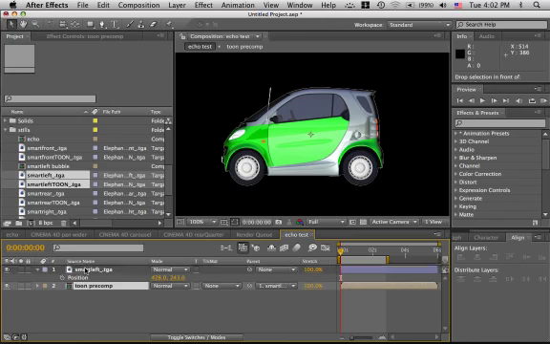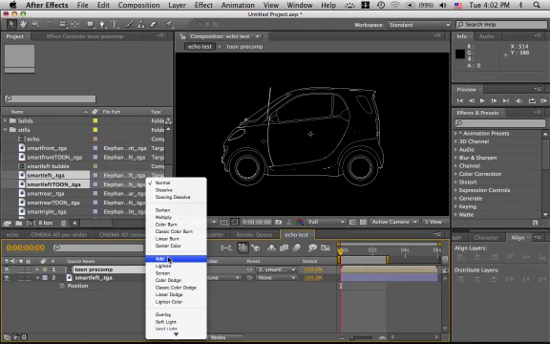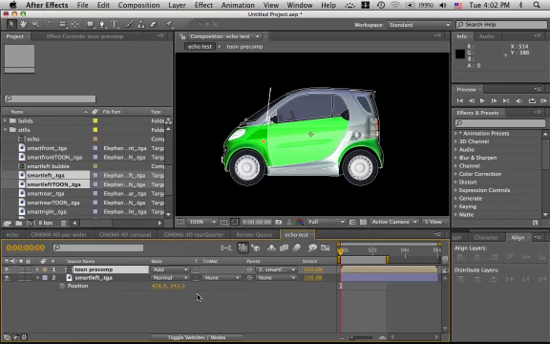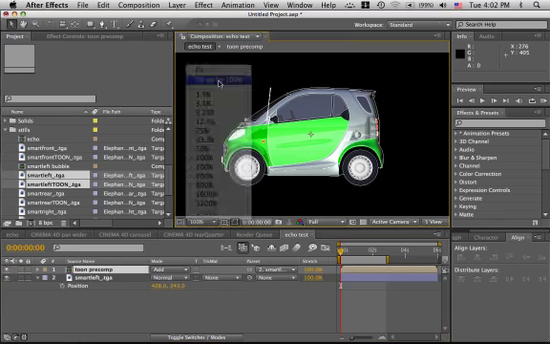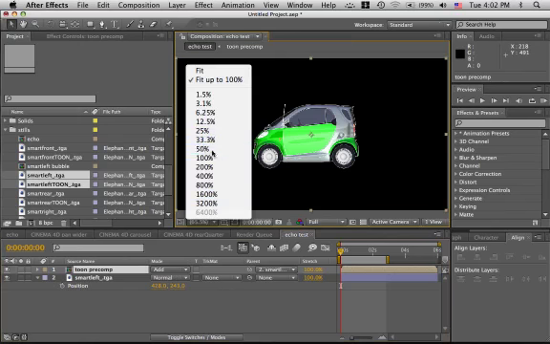Let's put the toon on top and set it to add mode. You have to do that. All the layers inside were set to add mode. The new pre-comp did not automatically get set to add mode. Boom, there we go. Toon layers, lines on top of the car. Let's just set this to fit. Good, okay. So let's move our car off screen.